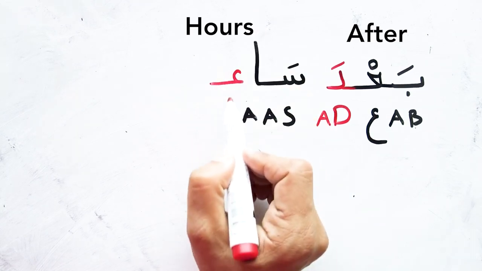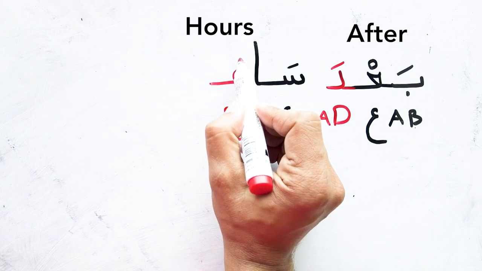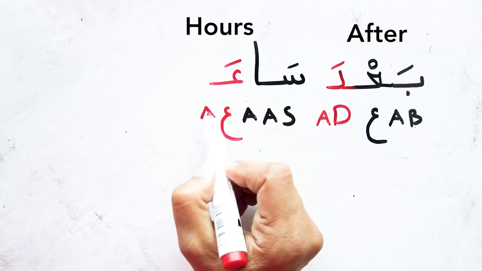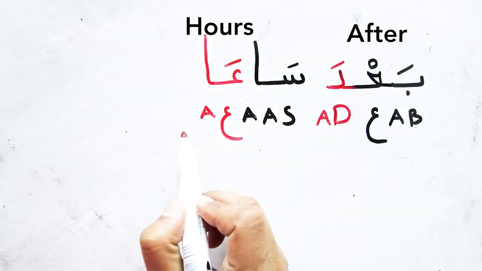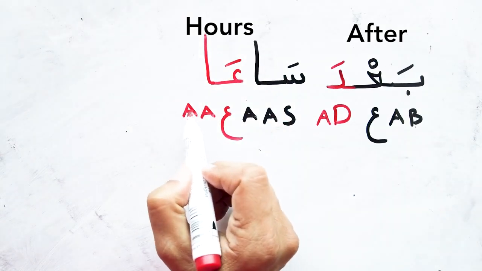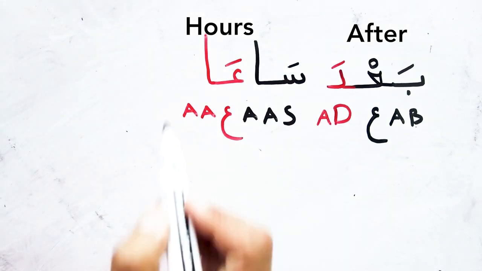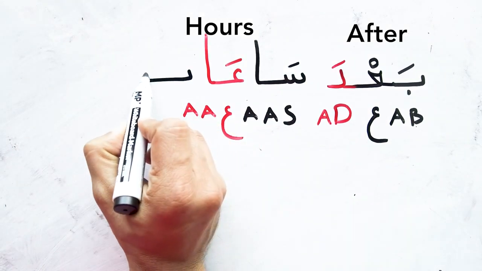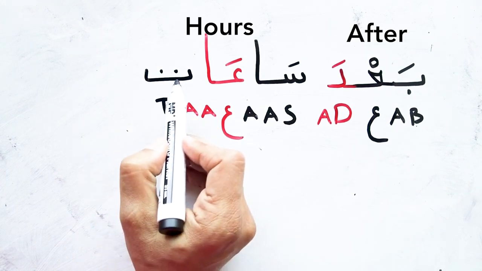Se, so I'm gonna keep the letter as it is, and then I have the sound of A, so I'm gonna add here A. Se, long vowel again, so I will add another A. So this is another long vowel. T. Finally, I have this letter. It sounds like T, but I say T.